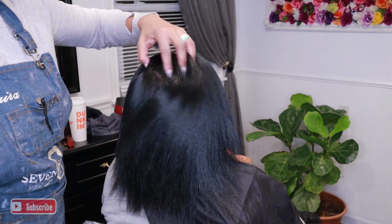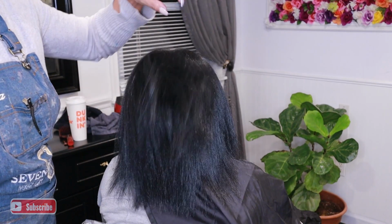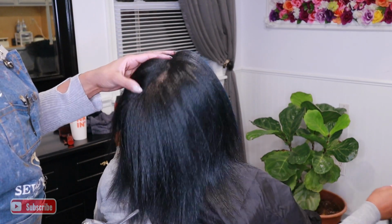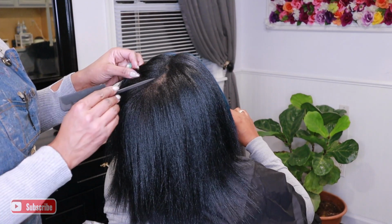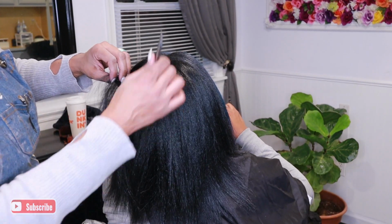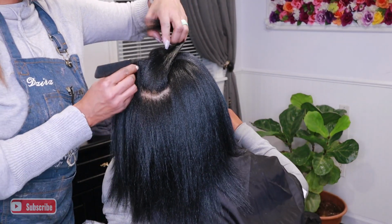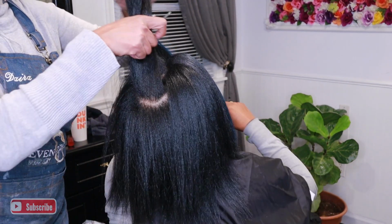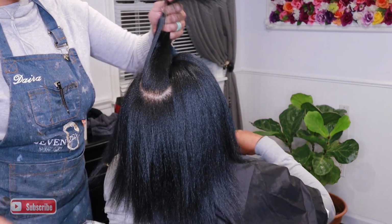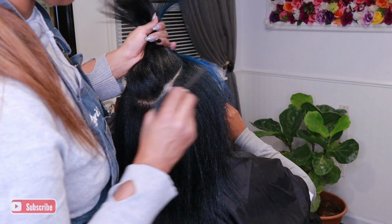So what I'm doing here, and I'm doing this so you guys can see, I'm moving her hair around, and the reason why I'm doing that is because you want to test out where you're going to apply the tape extensions. And you see how her hair, you can see her scalp right here on the top. So what I wanted to do was part away that section, because obviously since you can see her scalp at that point, you don't want to put any tape extensions above that.